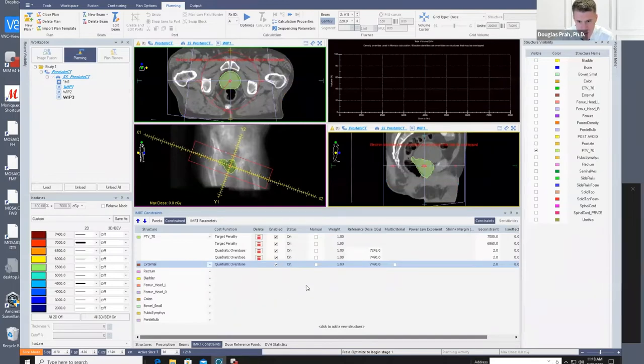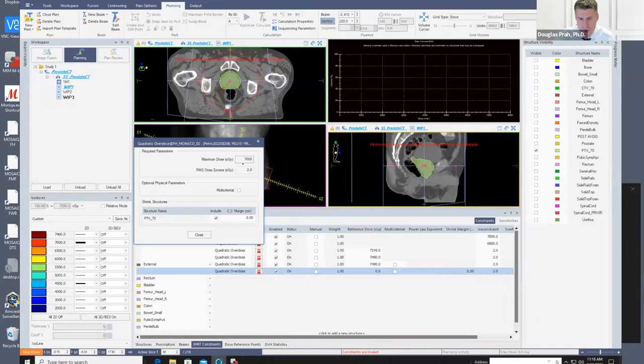So let's add and create one now at the prescription, but we're going to have a shrink margin on here. I find it's helpful. You can run it at zero. If you're running at a final grid spacing of like 0.3 or 0.2 for SBRT, it can be helpful to use about half of a pixel size. For our demonstration, I'm actually not going to push the dose quite so hard, so I might put 0.25 in here, half of our grid, or maybe 0.3 just to be a little safe. It's going to let the dose spill out a little bit on the PTV. But I'm using such a large coarse grid for the demonstration that I think this will help our target coverage a little bit.